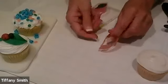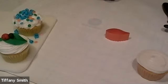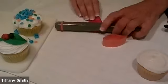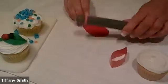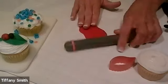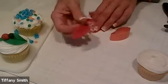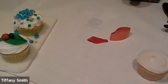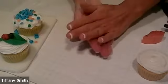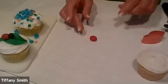So I'm actually going to take the orange cutter from that 6-piece set, and I'm going to roll out the fondant again. And again, 1/16 of an inch thick. Then if you use this cutter to cut a leaf, this amount of fondant is about what you'll need to get that 5/8 of an inch ball. So we're just going to roll this up with our hands. And there we have the body for our Ladybug.